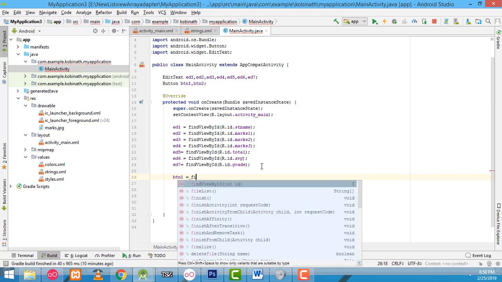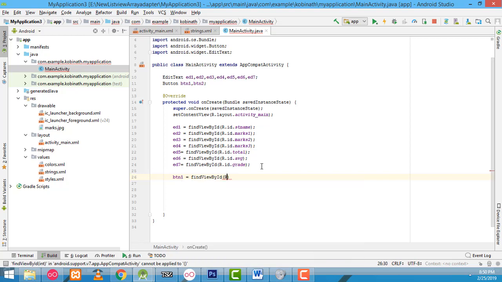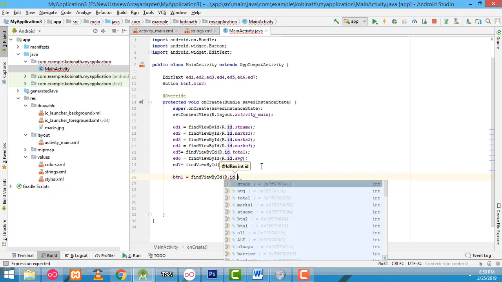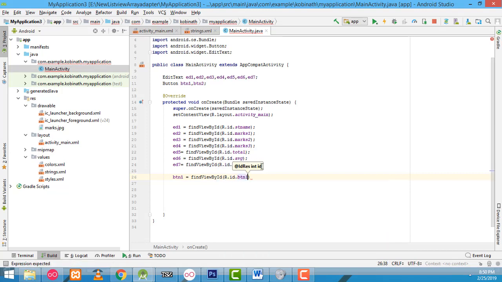We have to find by id R dot id dot btn1. So first button id btn1. The second one, Ctrl C to copy, Ctrl V to paste here. This one should be button 2. Right, that's the stuff you have to do.